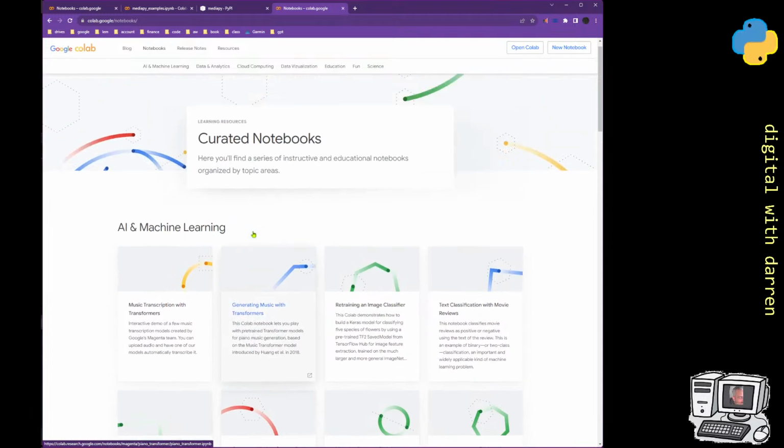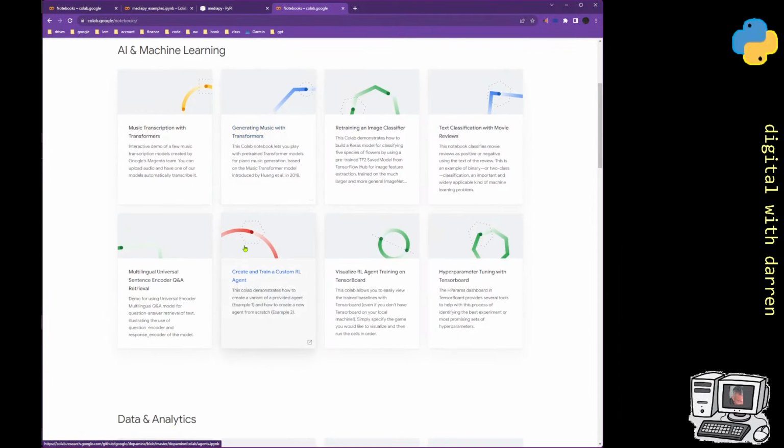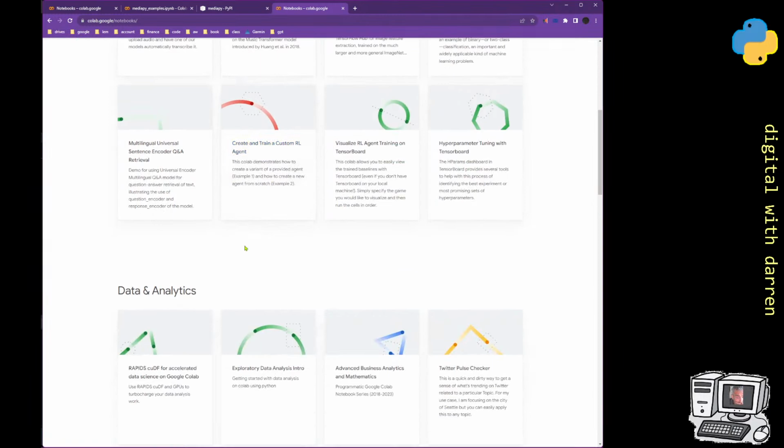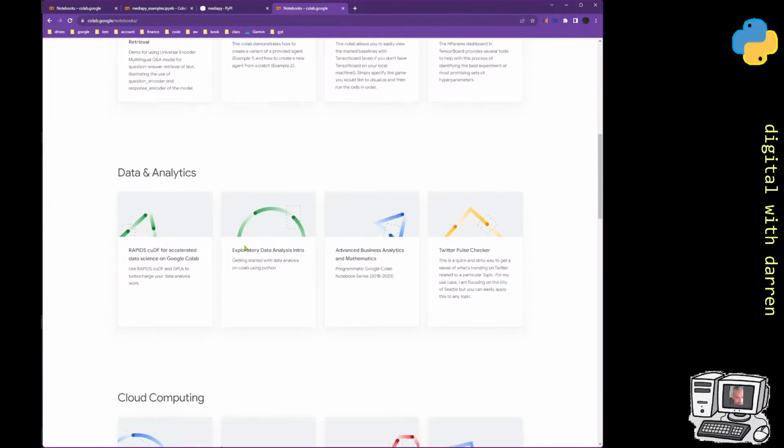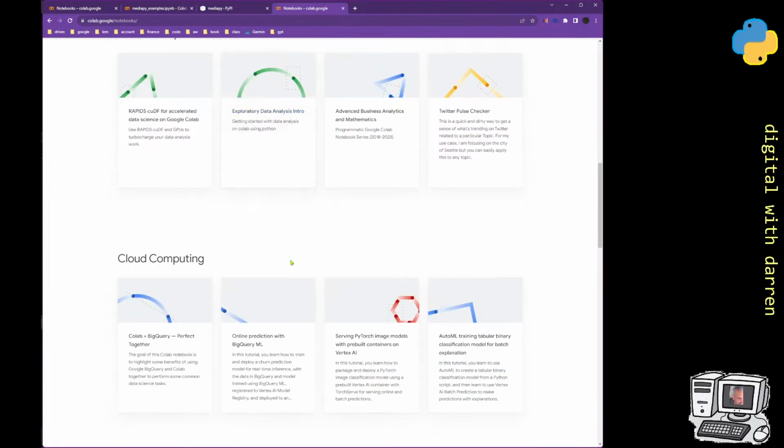But some of this code actually doesn't work, which is rather disappointing because it all looks quite nice from Google. And then they give you these worked examples, and I tried 2 or 3 of them, and there's various different reasons that they don't work, and I'd have to troubleshoot to get them working, which I guess is not the point of an example. You kind of want it to work. I tried this Twitter pulse checker. On Google Colab, you can't try too many things at one go unless you've got a paid for subscription. But then I kind of gave up and went for something I think a bit easier.